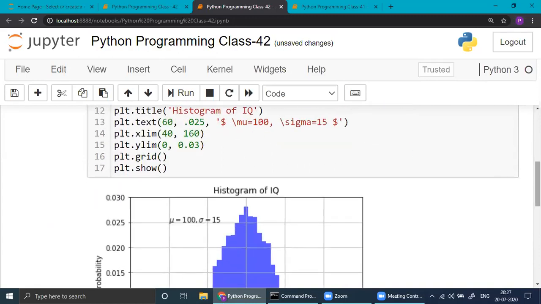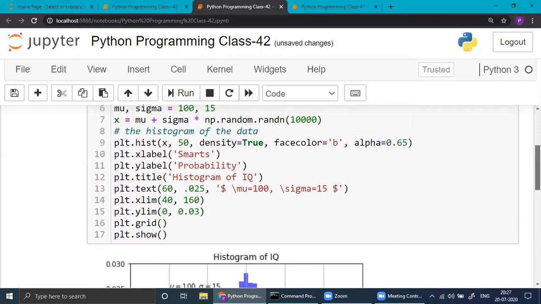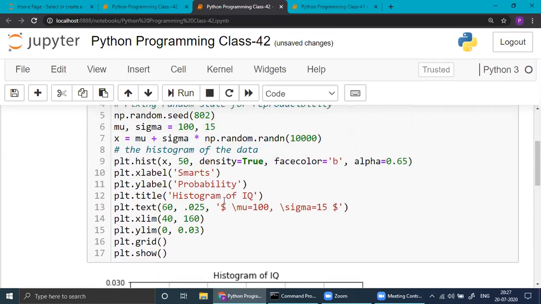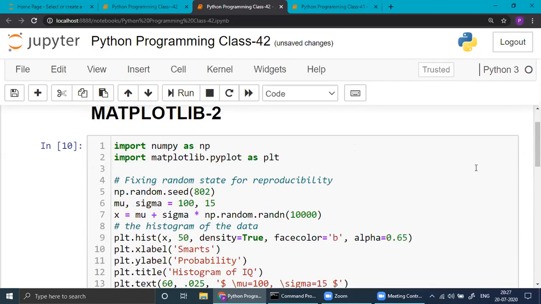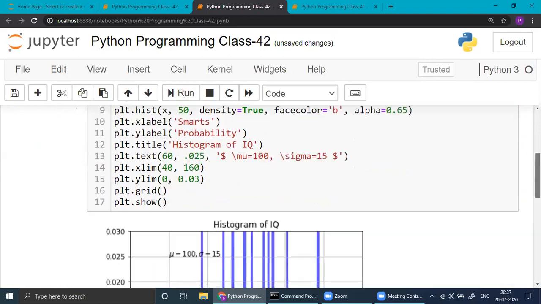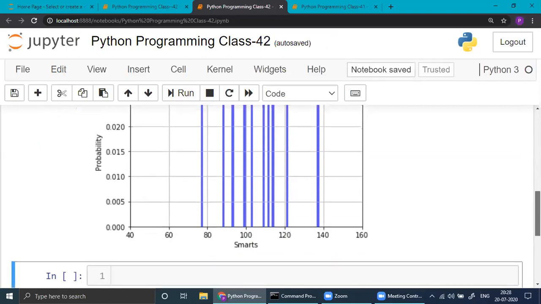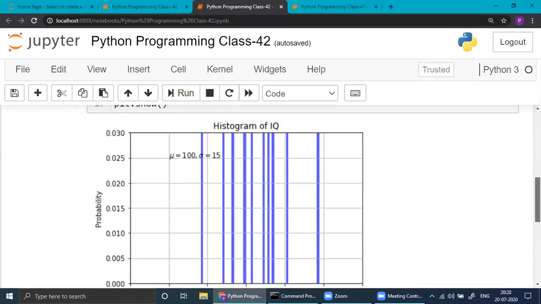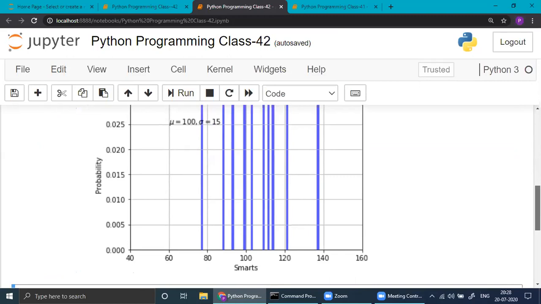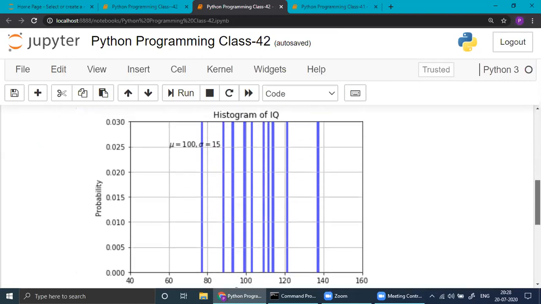Now this is over, and this line is over. One more thing, suppose you take fewer numbers, 10 numbers, how will it look? See, this is not a normal distribution. The problem is with 10 numbers, what can you expect? Only 10 numbers.